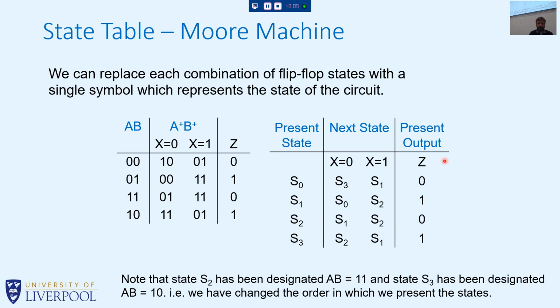Okay? When we start to move away from talking about the flip-flop values here, the states of the individual flip-flops, then in this course, our convention is that we start talking about this as just a state table. Whereas when we have the flip-flop values as well, and we have everything properly labeled, we might refer to this as a state transition table. It's just a matter of convention. There's lots of different conventions that you'll find online. The really important thing here is that both of these are state tables, okay, in different forms.